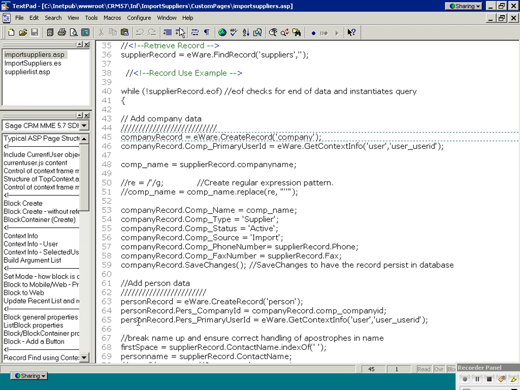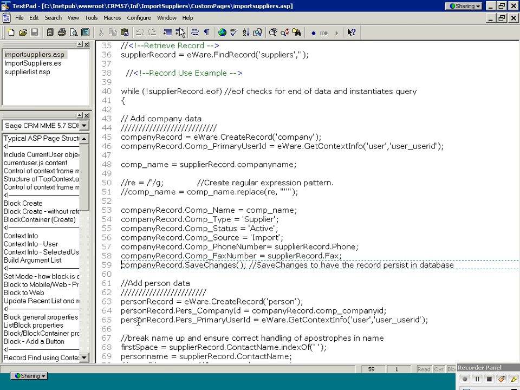Now the important point about what we've done here is to realize that when we create a record, it's a two-phase thing, that we can create a record and we can populate its parameters for each record, which correspond to the columns, but it won't be saved until we explicitly call save changes. And it's not until that point, therefore, that it has a unique identifier.